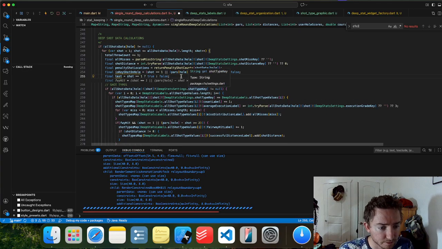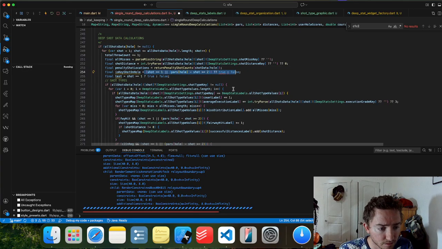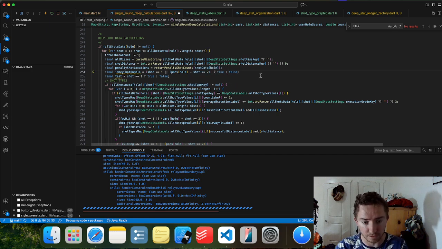I think that works fine, right? So why does this not work fine? Oh, because of that.